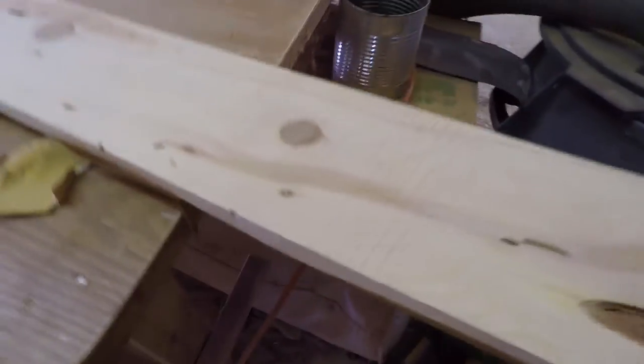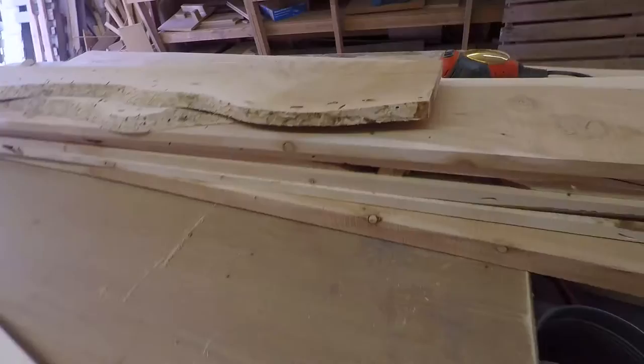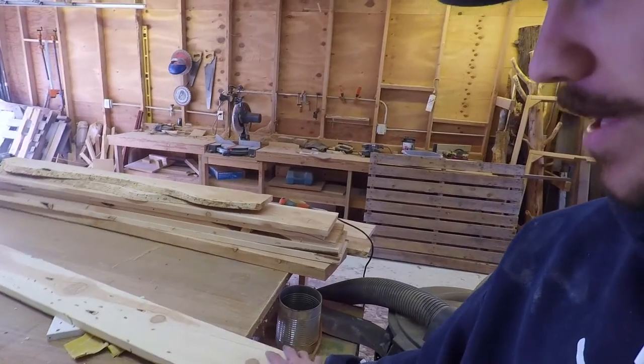So I'm sanding these boards down, and I got them pretty much all sanded down, but as you can see, I milled these boards on our mill, so I don't know if you can see it, but there's saw blade marks along these boards, and I decided I'm gonna leave those saw marks because I think it looks kind of cool. Makes it look a little more rustic and rough cut, but just sanding them down so they're smooth. And this board's gonna be the bottom trim board, so that's what the sheets and the pillows are gonna be up against. So I'm gonna router the edges off so they'll be rounded, so none of our sheets or pillows will catch on them.